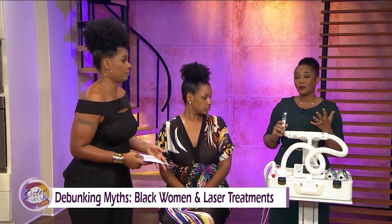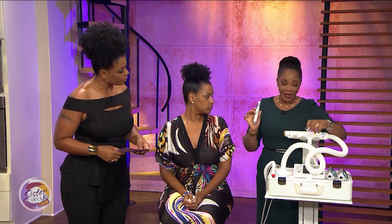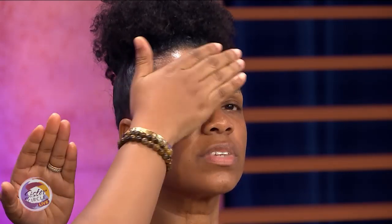Once we get the laser treatment, what do we have to do to maintain the benefits? The most important thing to do after laser treatment is to make sure you're investing in the right skin care products. For Salisha I use my skin care products — this is the Intuitive Brightening Serum, made for people of color because it addresses concerns like discoloration, large pores, and acne. I put this on her skin after the treatment and I'm going to put a little bit on again today. You don't need a lot. Do we have to have the laser treatment to use the serum? You don't — the serum actually helps to extend the lifetime of the treatment. It looks glowy and feels very soothing.